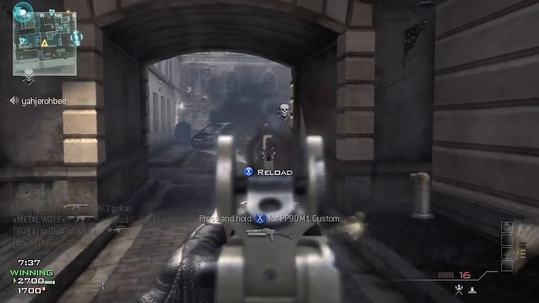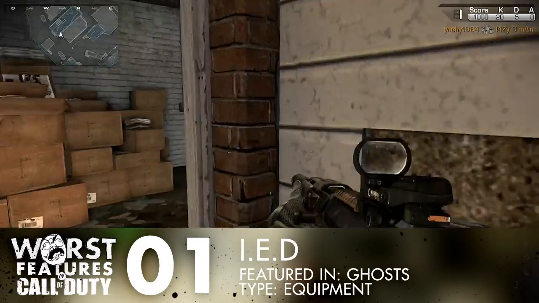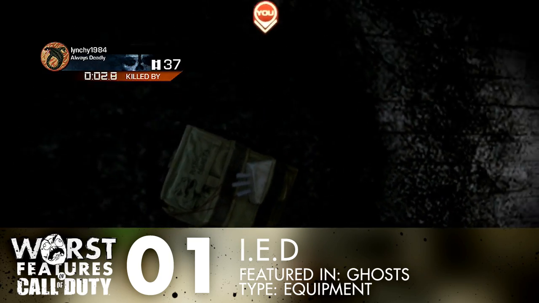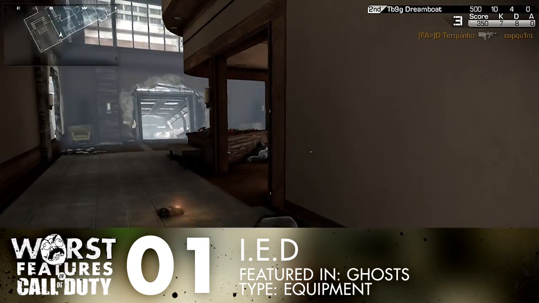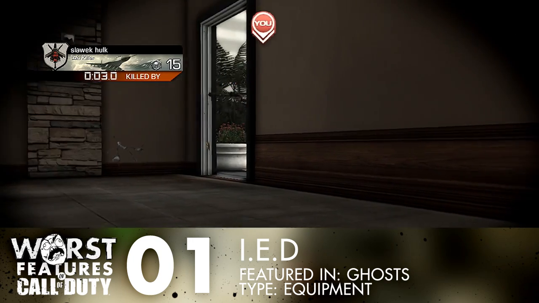So we've now counted down to the number 1 worst feature to ever be introduced to the Call of Duty franchise, and that is, in my opinion, the IED from the latest title, Call of Duty Ghosts. You can learn a lot over 6 years of Call of Duty development, so it should be quite easy to realise the flawed features from previous titles and eliminate them from the next one to ensure progression throughout the series. Unfortunately though, these days the devs seem to do the opposite.